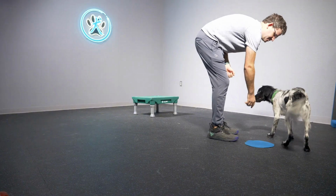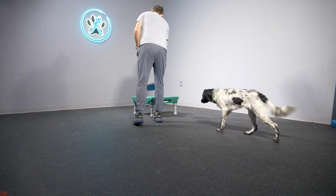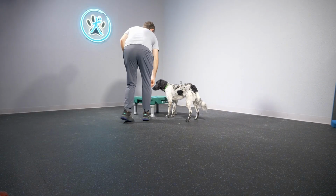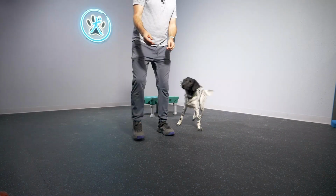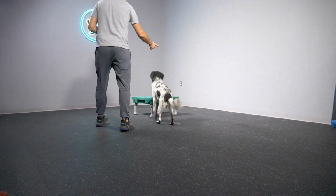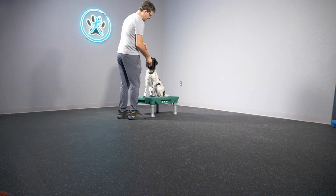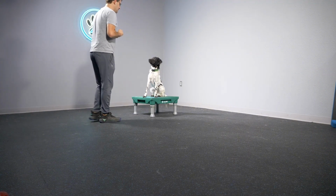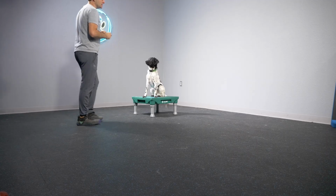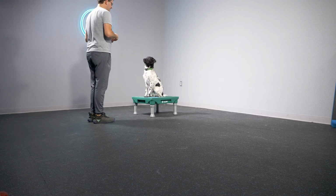So now what we can do is take this little blue guy and put it onto the table. And we can come over here. Mochi, see if you can go to mark on top of the table. This is going to be hard. Go to mark. Yes, good job. And up here, he might actually have a bit easier time of doing things like spin, sit, and all that stuff.